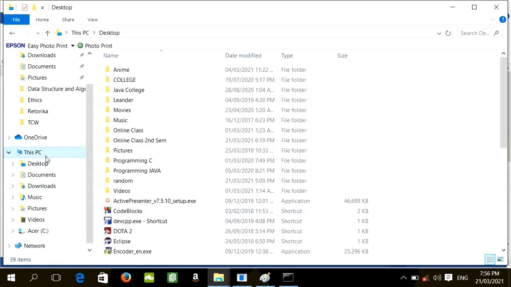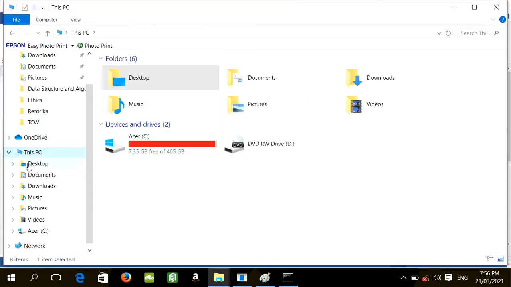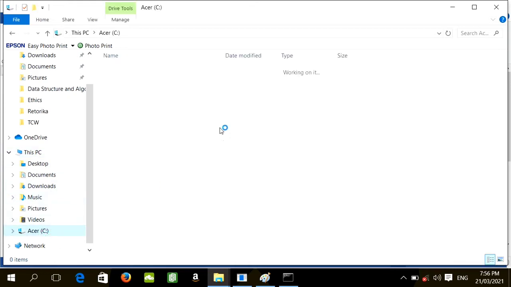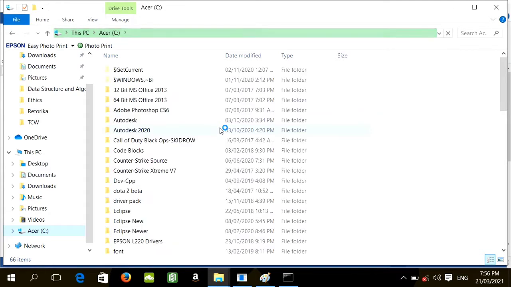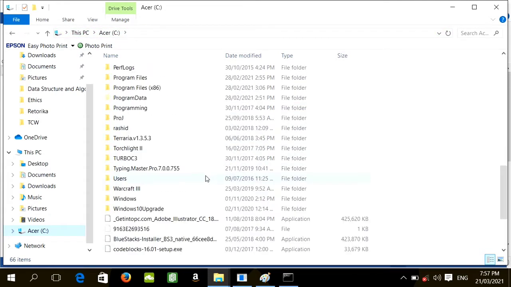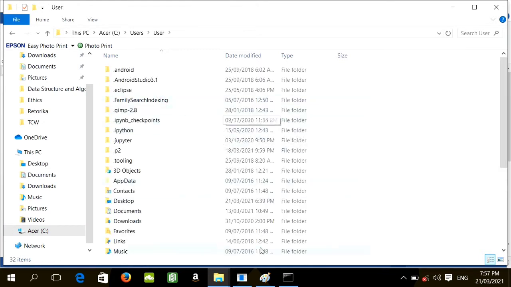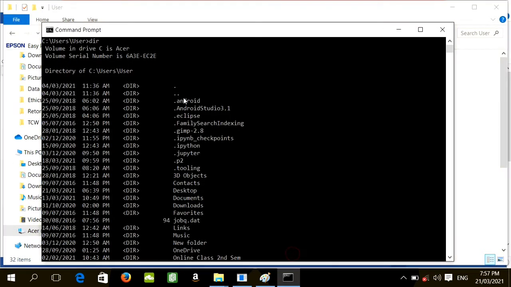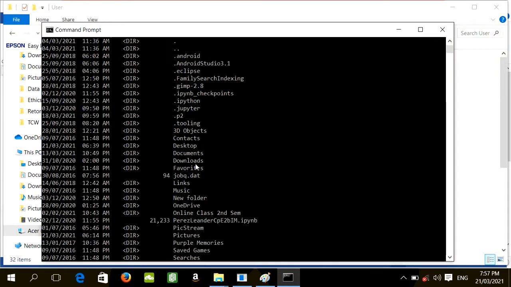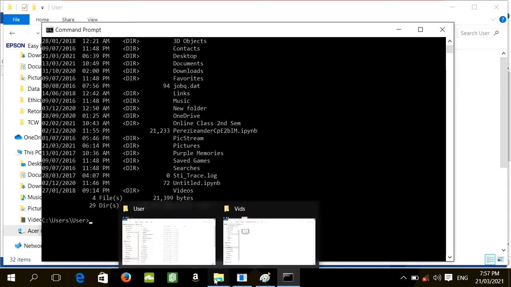Users, PC, user, and here are the users, then user. So these are the files that are inside Android. These are the files, and it is the same as this.